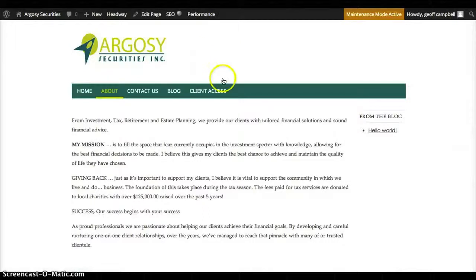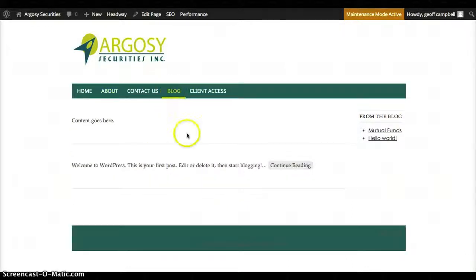And then I'll jump back over to the site, and we've assigned the blog page to have all the posts, which makes sense. And there is our post content here. Now I've hidden the title of that post. That should be appearing. I'll have to fix that. But that's basically how posts work. And we can see we have two posts.